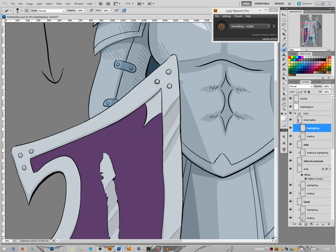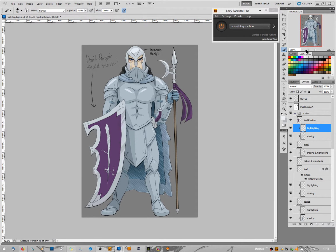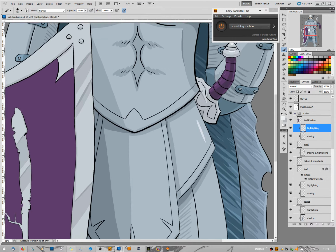Okay, I think I definitely want to put a little shine. Or is that how I want to do it? Maybe I just do like this. Oh yeah, I think that's better. I was trying to think of it. Light's coming down, but the reason the viewer sees it is because it's also coming out. It's reflecting off, so it makes more sense for it to be on this inside corner than to be completely touching the edges. Ooh, that looks good. It's just one little tiny thing, but it makes it stand out really well, I think.